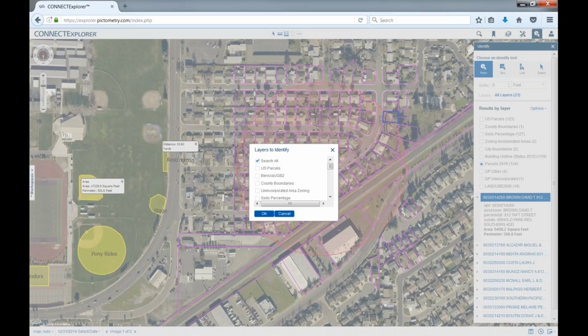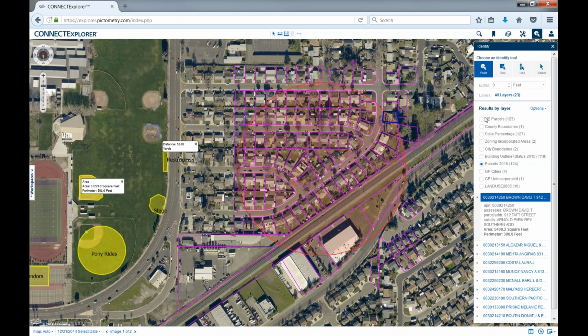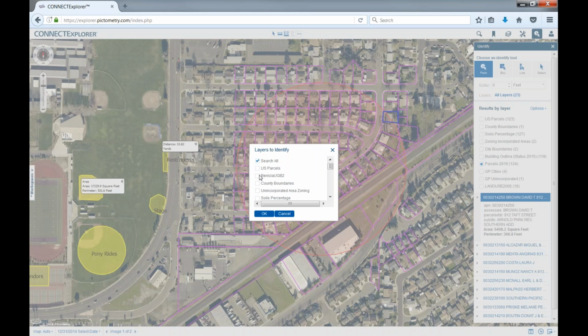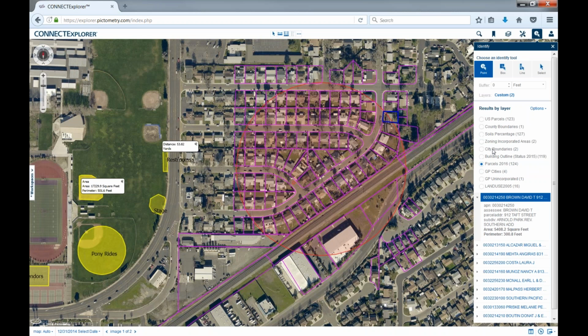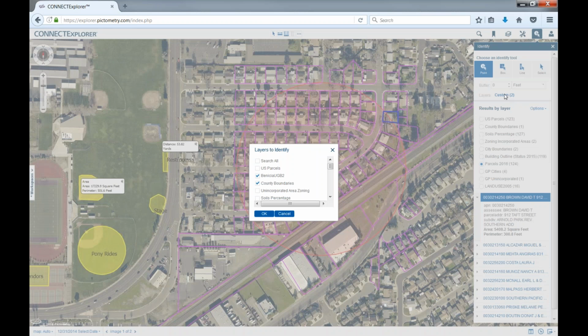The other aspect related to Identify that I didn't get a chance to talk about in the first section is this All Layers option right below that. You'll see when I got results on that 500-foot circle, I got results from many different mapping data sets. All Layers lets me choose exactly the information that I want. In this case, I just selected 2 of them, and now it says Custom 2. It's going to remember that, just like a lot of the things in preferences that I'm going to go back to shortly. It's going to remember that if you log out and log back in 2 weeks from now. It'll remember those same 2.